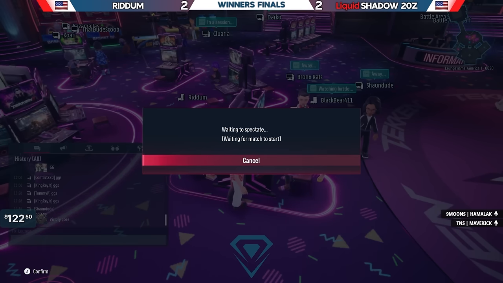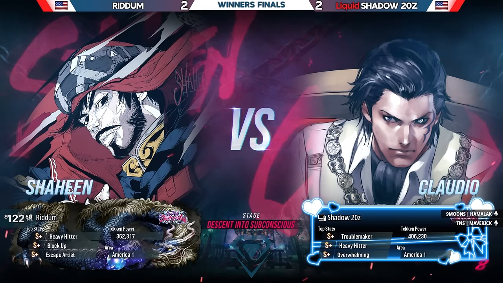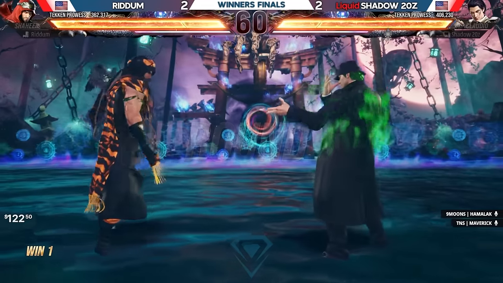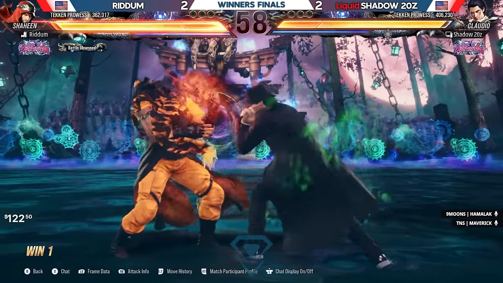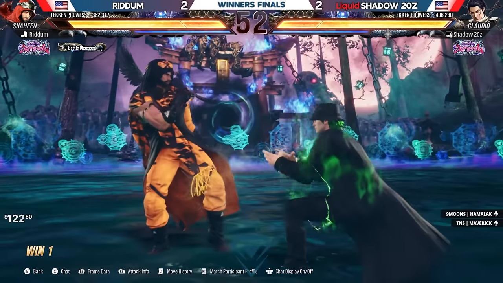Here we go. Game five type of situation. I gotta know where we're going. We gotta go. It has to be descent into the subconscious. Of course it is. Here we go. Round one. First floor type of action. Game five, winners finals. Here we go.